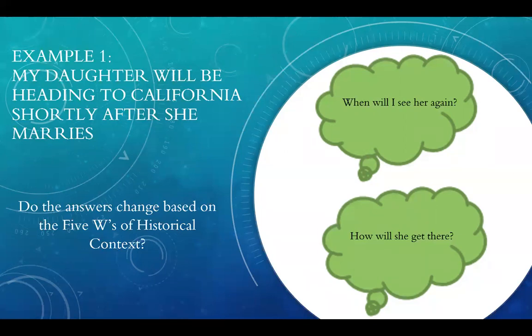At times I've had so many students, I actually went back before it was American territory and did it within the Spanish and Mexican context of it, which really changed things. So think about it. Today, it's 2020. My daughter will be heading to California shortly after she marries. Okay. Well, the first question is, when will I see her again? Well, it's 2020. I'll see her.